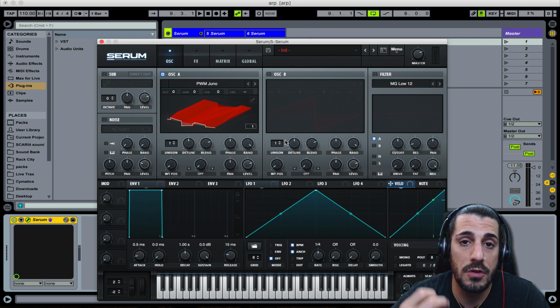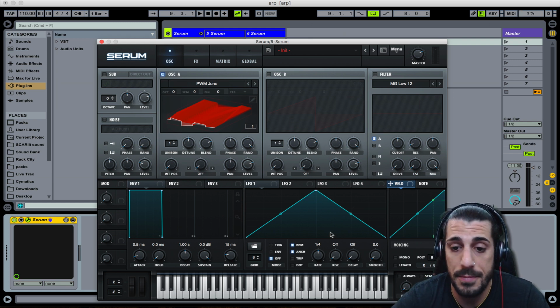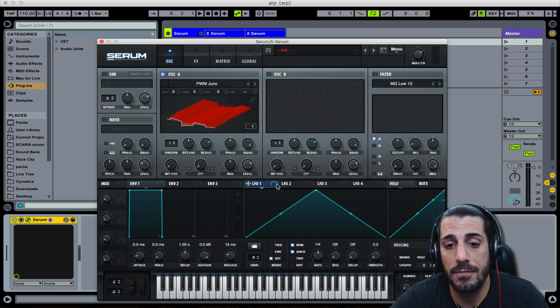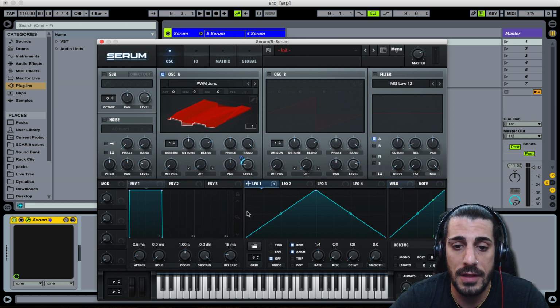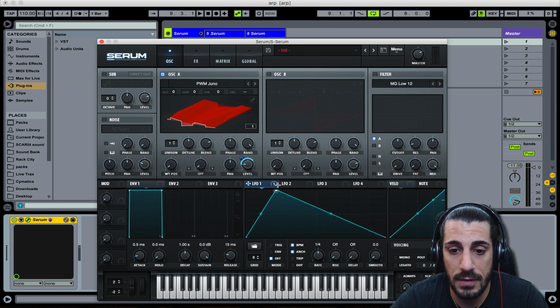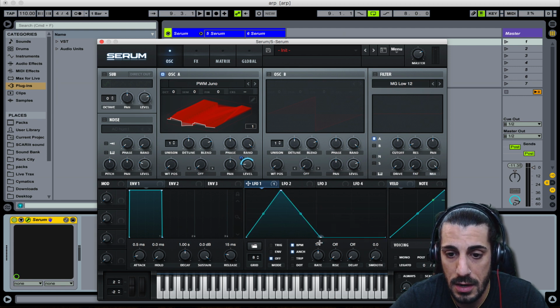So the first thing we want to do is start making it take a little bit of shape. So that's what we use our first oscillator for. So let's drag that right to the level and we'll start creating this shape. So we'll do something that comes up and down and then up and down again, but maybe we'll make it do a little bit less this time.